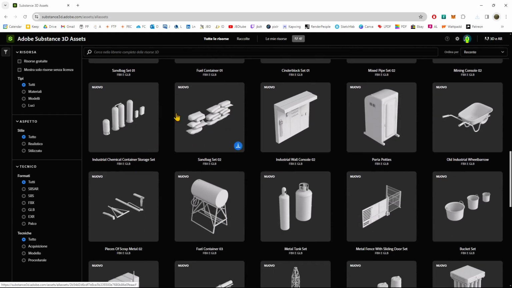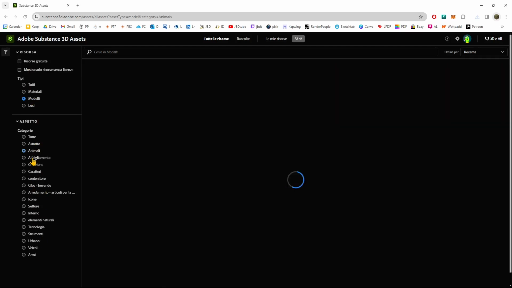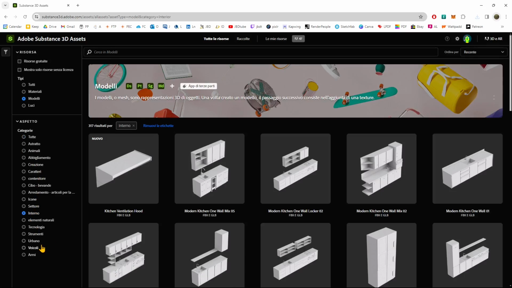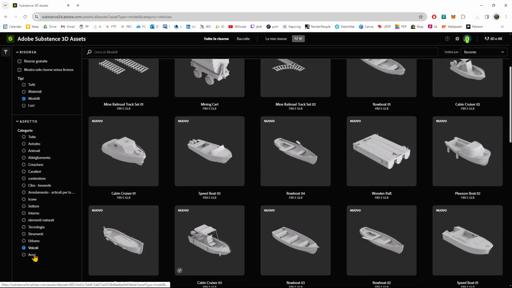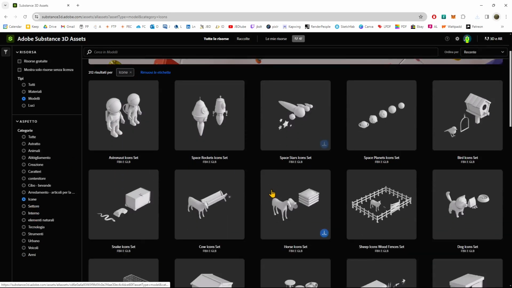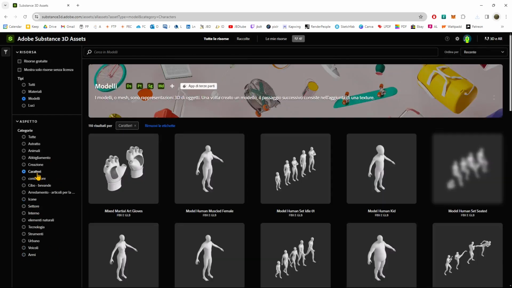And if you want to know more, if you go on the left side here, you can go into models in the categories here. And this is in Italian right now, but it's pretty easy to understand. So you have all the categories. You have animals, interiors, furnishing, and then urban design, vehicles, and weapons, characters, icons, cartoon-like stuff, and so on.